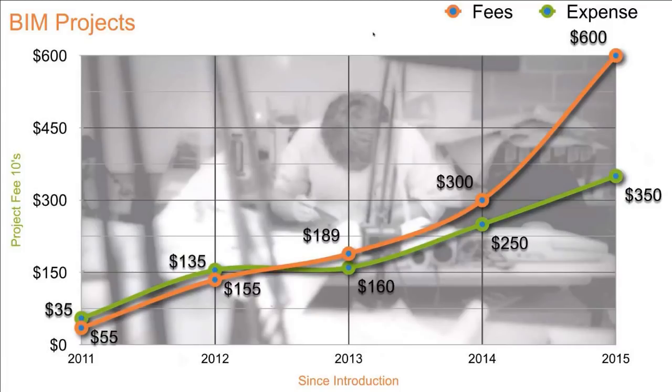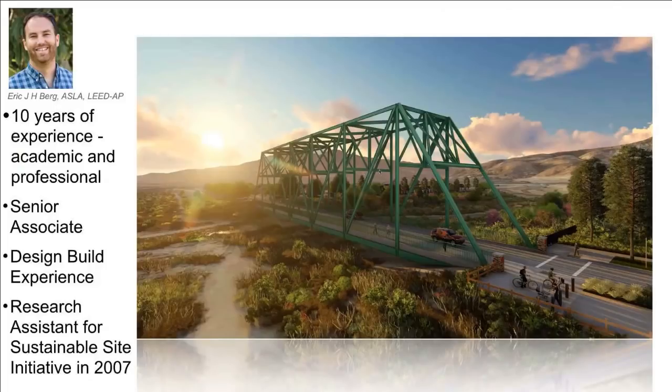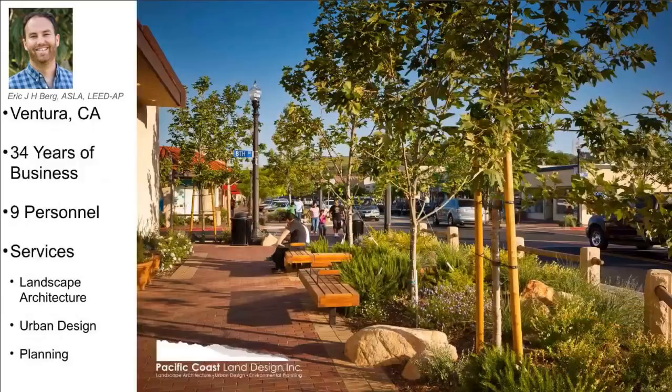A couple of things about our transition. I'll skip over the intro stuff about myself for the sake of getting through some of this. We're a small office here in Ventura, California, Pacific Coast Land Design. We consist of 9 people, and that has really driven, it's one of the factors that has influenced us. We're a small office, but I'd like to think that we're a small office that can act like a large office. And really, that was one of the big factors in choosing a BIM software and making this transition. That, along with cost.